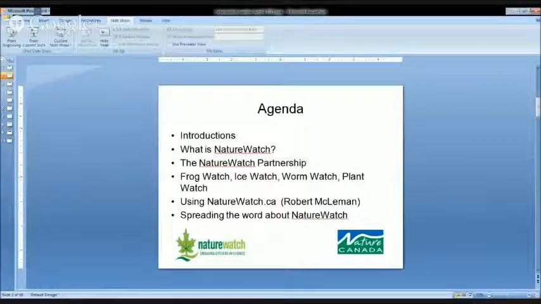So the idea is that FrogWatch will help identify frog and toad calls to collect data on the distribution of the various frog and toad species throughout Canada, to learn about the local environment, what frogs and toads are found where, share results with similar programs, recognizing that FrogWatch is not the only citizen science program about amphibians, and also contribute to data on climate change. So that's FrogWatch.